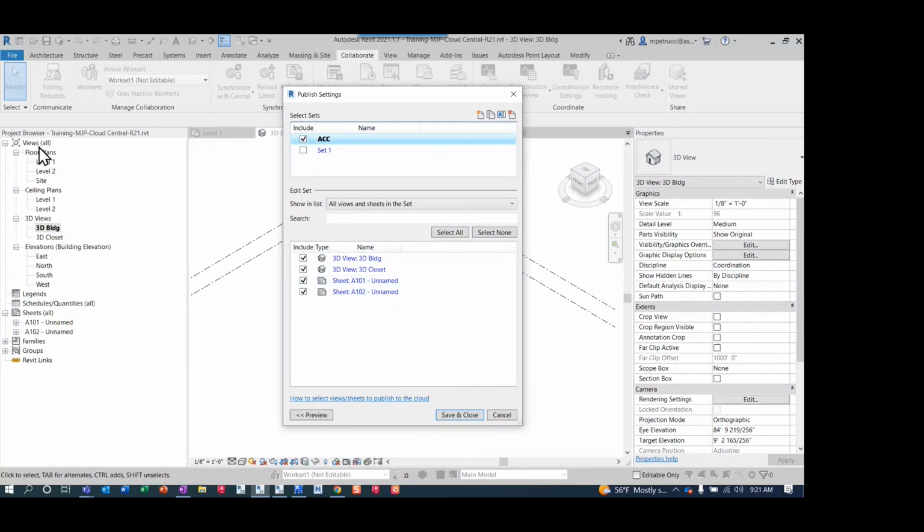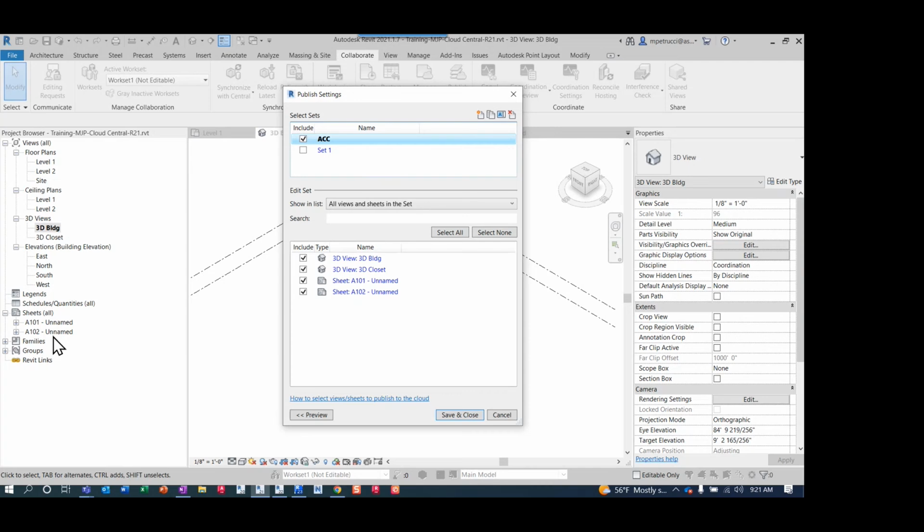And the really important thing is, when you open up your Revit model, you have a lot of views. You've got a bunch of floor plans, ceiling plans, 3D views, elevation sections, details, drafting views, schedules, legends. You've got a ton of views and sheets.